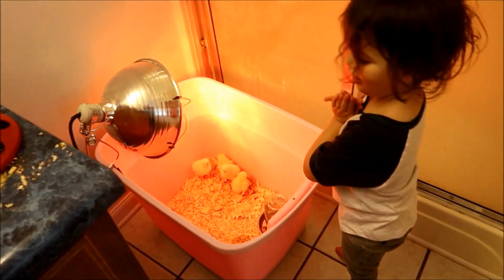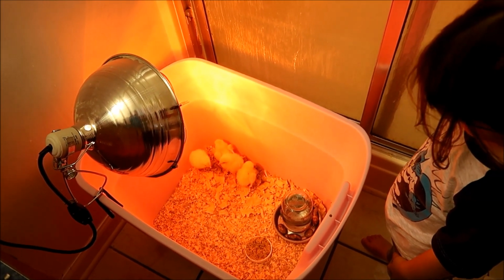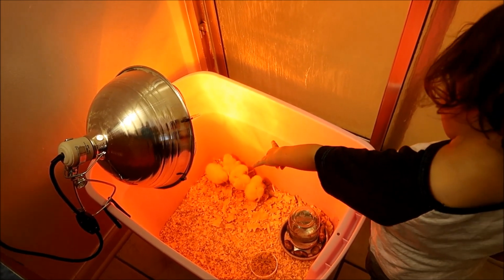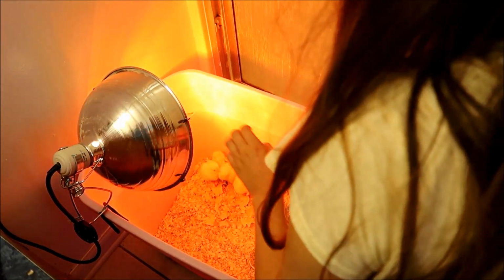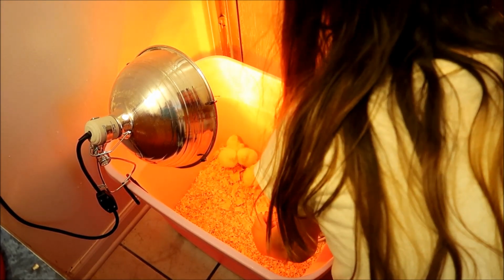But he went pee. So here's our new brooder box. Yeah, they're getting warm. Now they're getting a little active. Before they were all huddled up and they weren't moving and their bodies just felt cold. Touch them, Sterling. Feel if they still feel cold or not. Oh, don't bump the thing because Mama just got it hooked up. They're warming up.